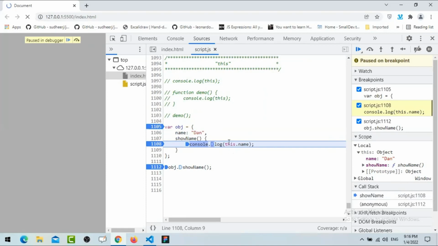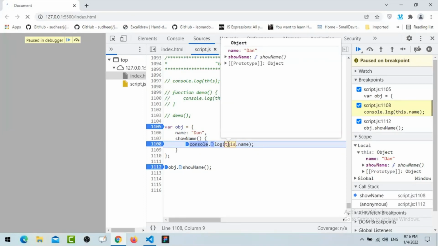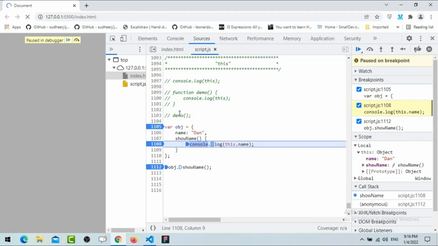So when I'm hovering over this, it shows: name is Dan and showName is a function, that is a method. You can easily check here if you inspect this one. So always remember, if you are using this inside global, it will point to the window object.